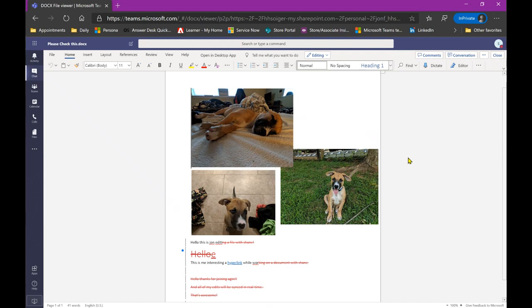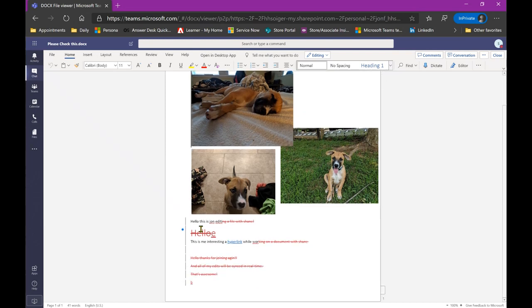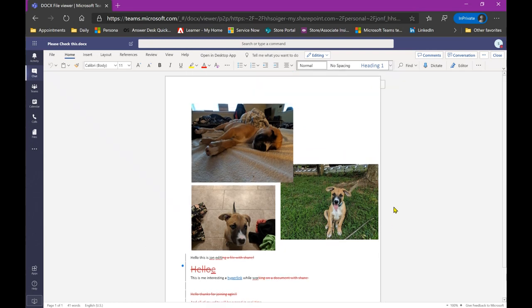All right, and now you can see that we are able to have this file open within Teams itself. You can see down here, it's got some interesting stuff. This is basically telling me that since I've last been here, John has deleted some of these words. That's what these red strike throughs mean. And then this shows that this is a new addition since I was last viewing this file. So if a file is uploaded within Teams, then people can co-author that file at the same time.